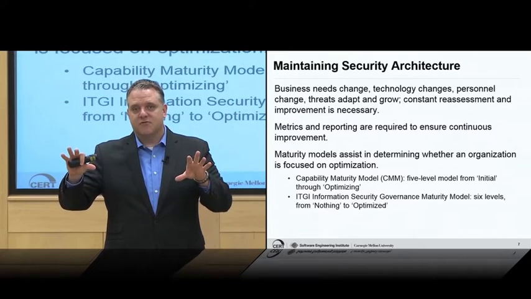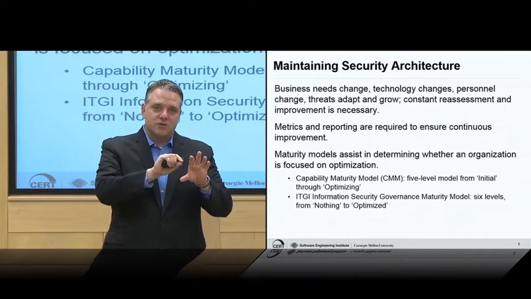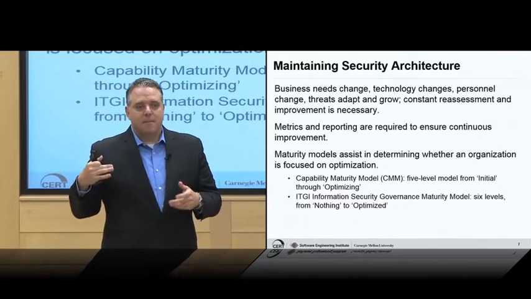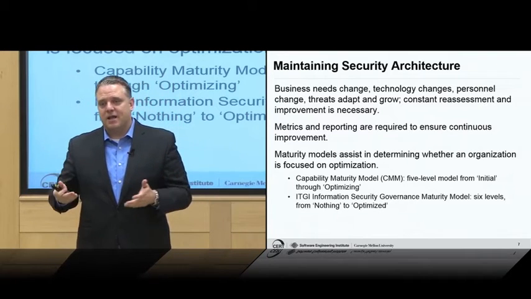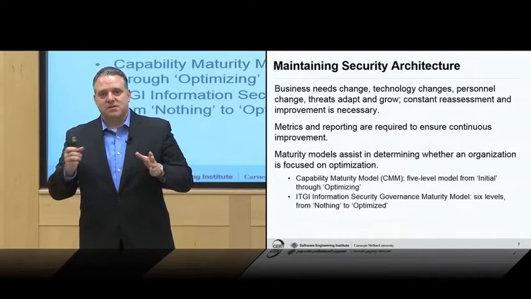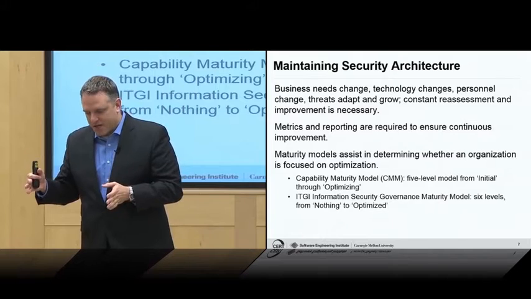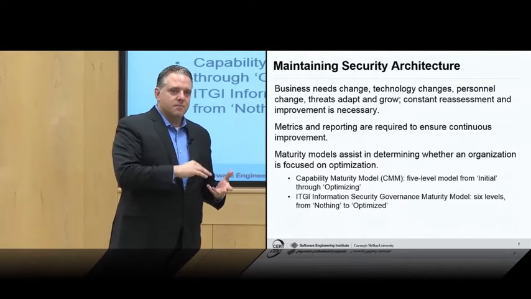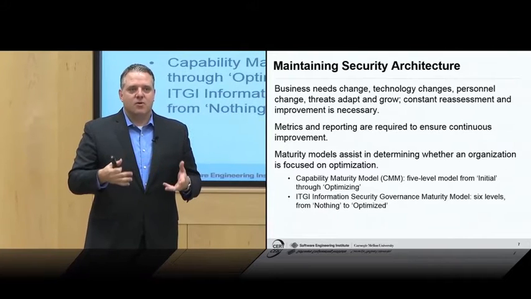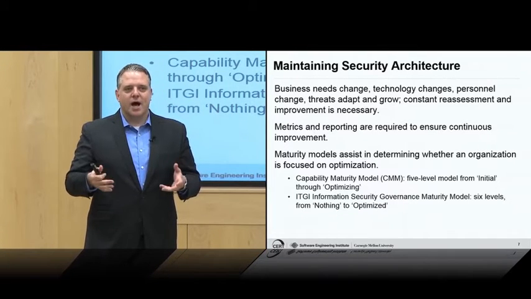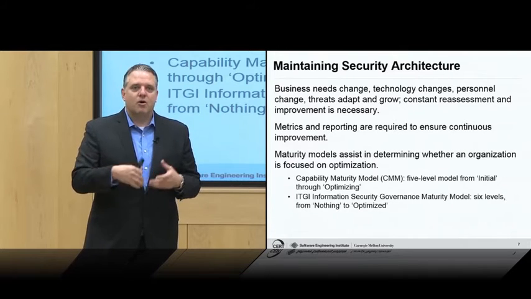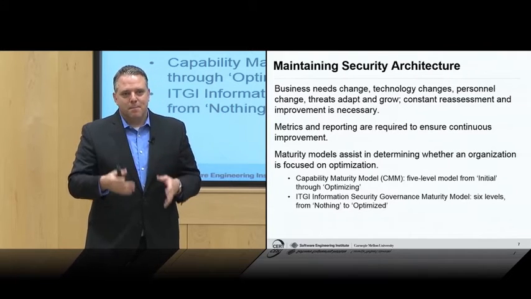Now that I have those defined, I can figure out what I need to do to get from current to target. And it's a way of mapping activities, allocating resources, and basically guiding the evolution of an organization in terms of improvement. So the maturity models help you figure out, where do I optimize on improving? Where are my resources best spent?